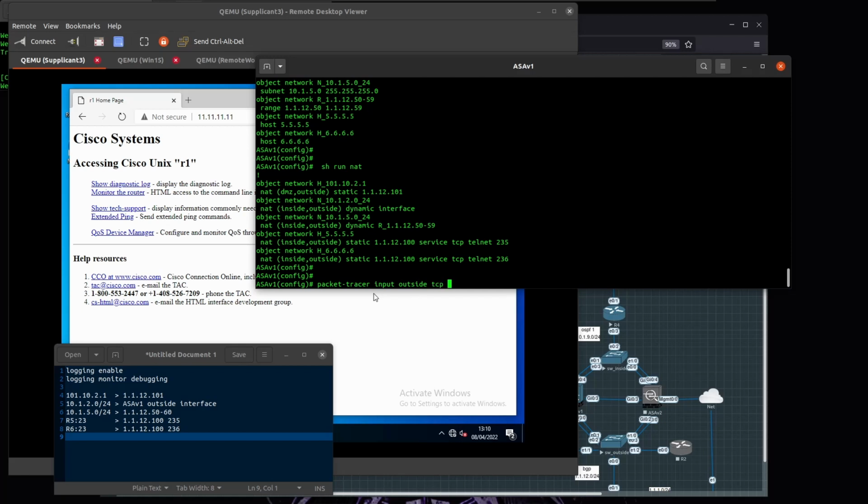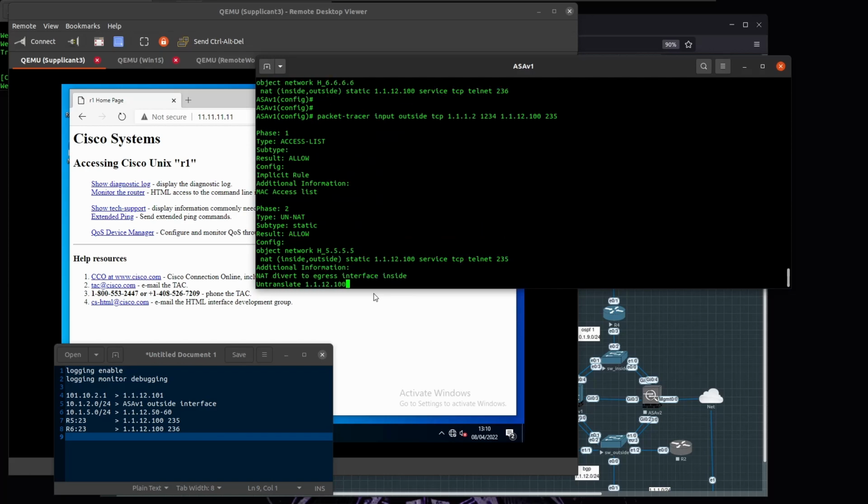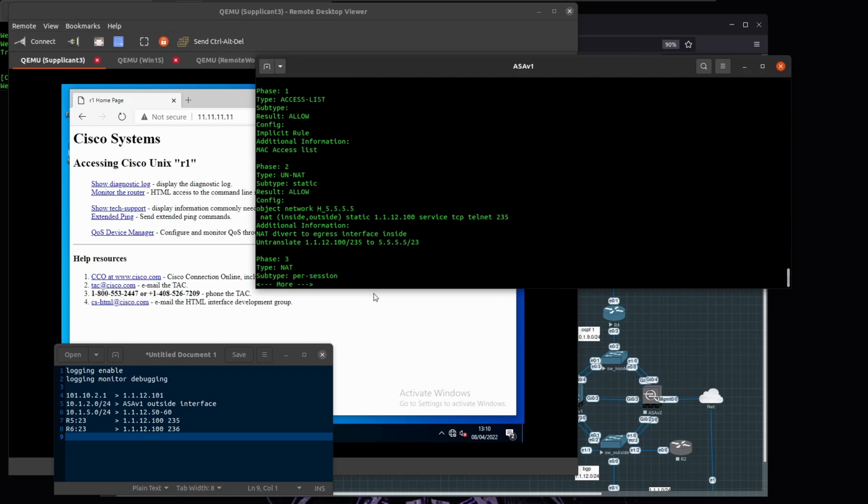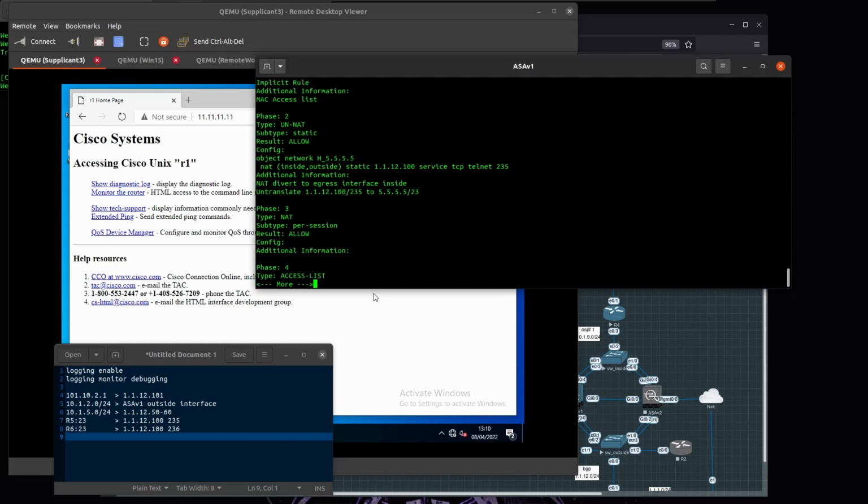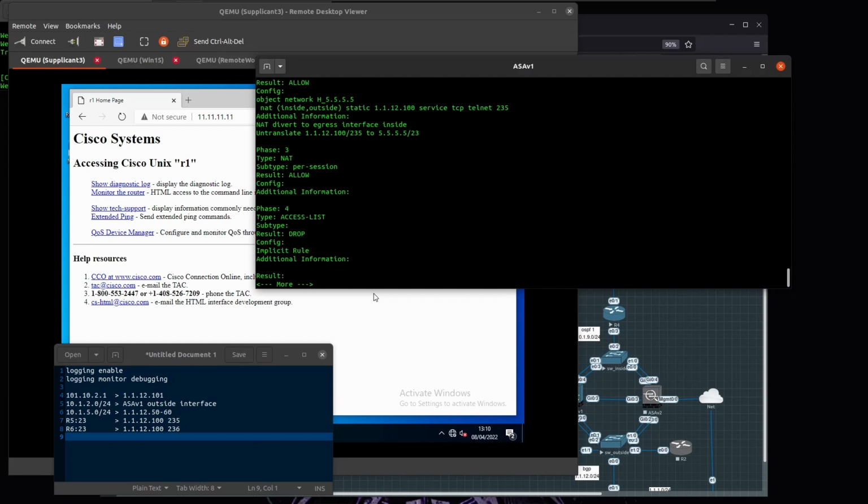That's the service from 111.2 on a random port destined to 5555 on port 235, or we can even say on the IP 111.2.100 on 235. So it is going to be untranslated, okay, but it's going to be dropped by an implicit rule.